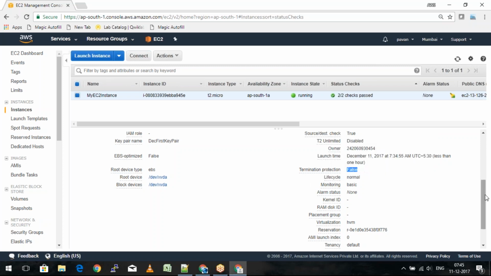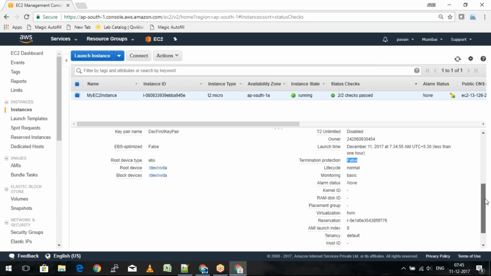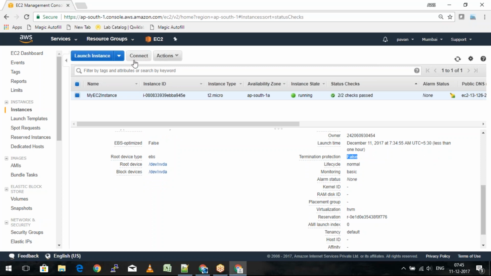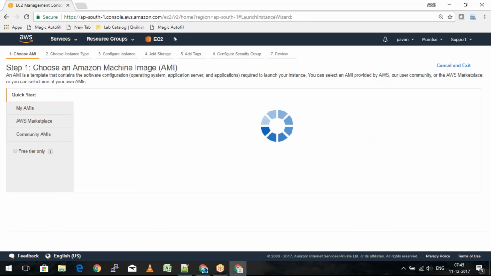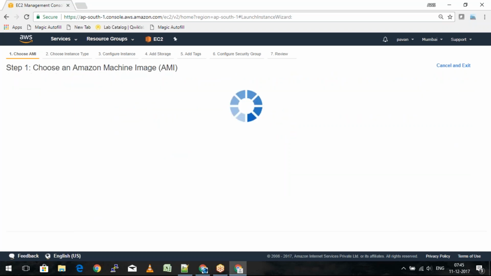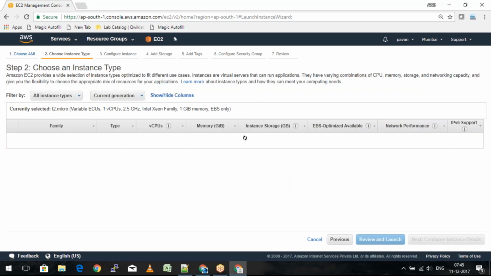So if you remember, when we launched the first EC2 instance, at step number 3, here I get the option to enable termination protection.